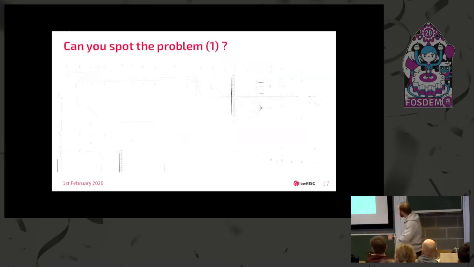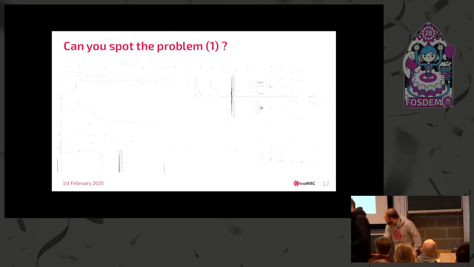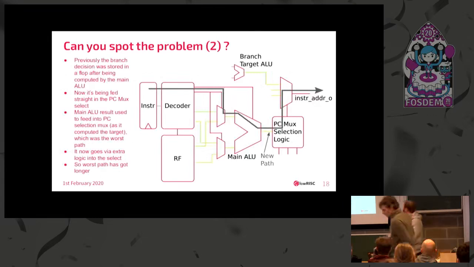Now, Yosys allows you to do this. It's got some nice tools for selecting out logic and examining paths and things, and it produces these wonderful diagrams, which you can spend a very long time staring at. Obviously, it's not particularly easy to just pick something out of something like this. So this is a graph of some of the logic inside the Ibex core as produced by the Yosys synthesis tool. You can't immediately go, aha, it's this line here. But you can, with some knowledge of the design, spend some time examining this, have a bit of a think about it, and work out what's going on, which is what I've done. So here's a far simpler diagram which actually explains what we've messed up.